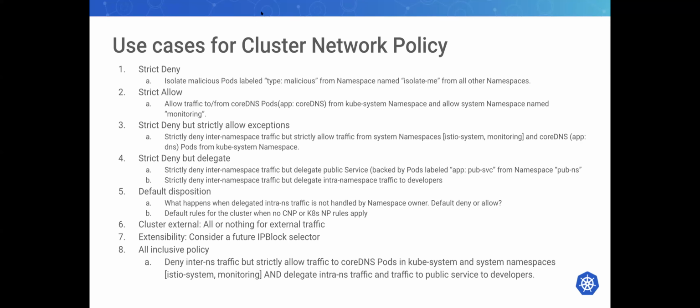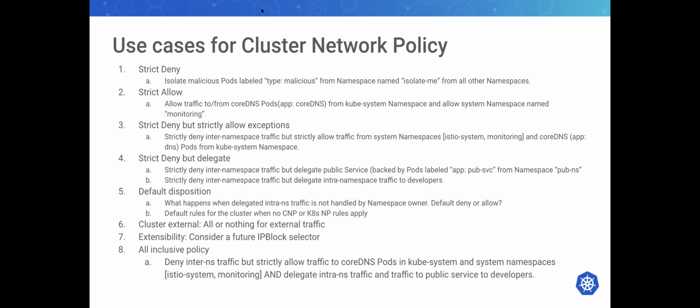We can come back to a subtle point about the strictness at the source versus destination, but the fundamental point was that a cluster network policy by definition implies everything in a cluster network policy takes precedence over namespace network policy. At least that's what we had earlier. Now, if we want to change that, we can do it the right way. So I'm just mentioning that.